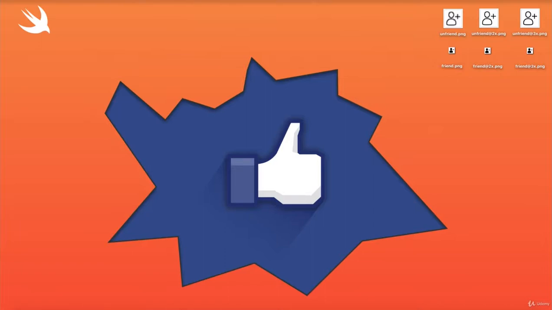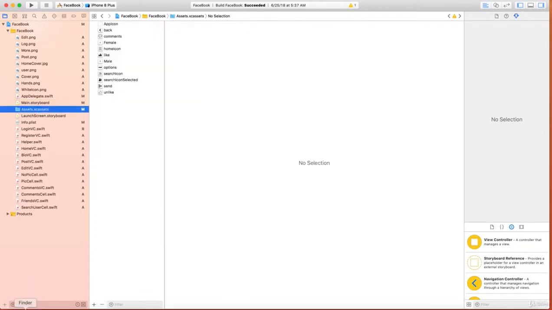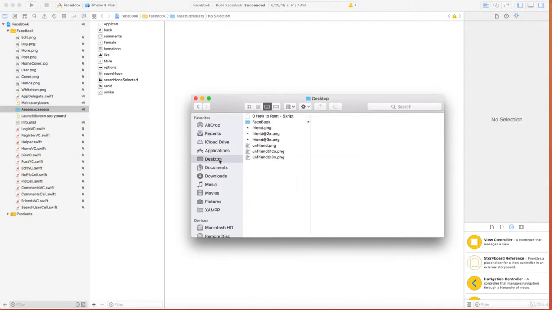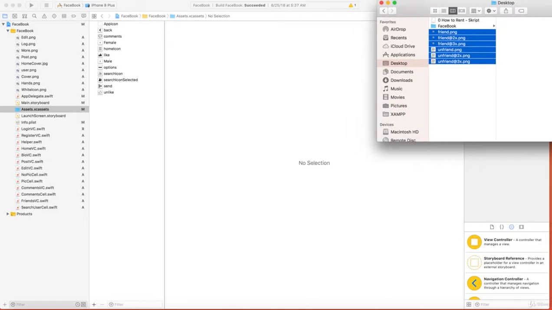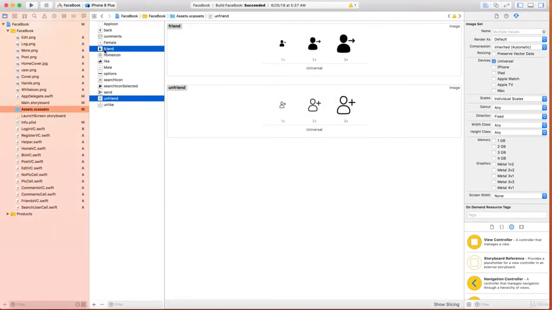Okay guys, so we're now moving to our front end part, and I definitely will start from the icons for our button to add the friends. Okay, we're going back to our Xcode and we're heading to Assets.xcassets. We're going to the desktop, and here I got icons. I'll just insert it here. So there are two folders, friend and unfriend, for example, and we'll use the template image.